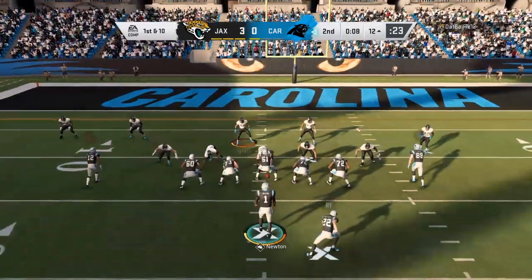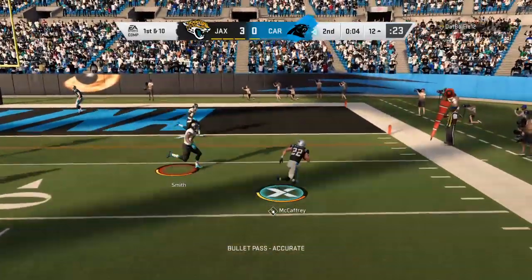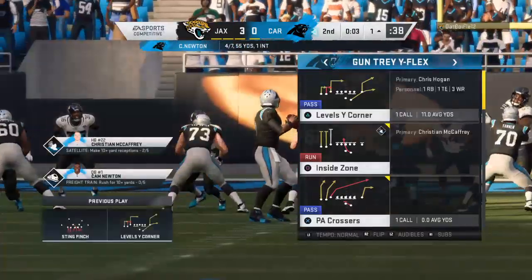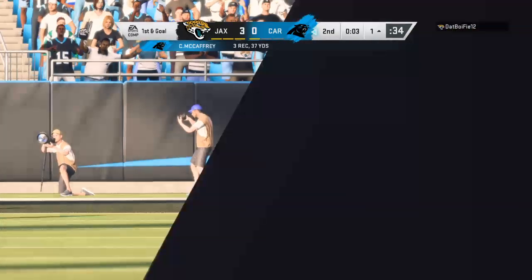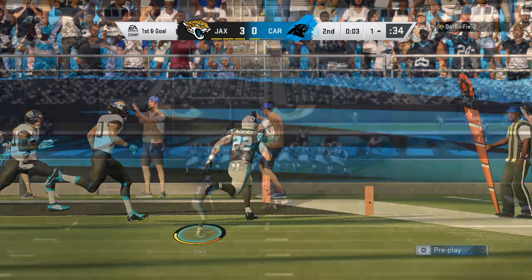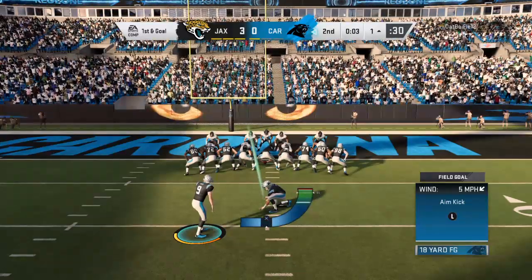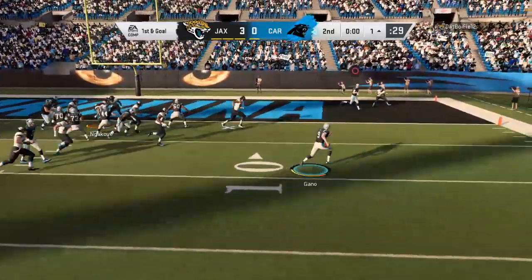The first red zone opportunity for the Panthers thus far. It's 1st and 10 from the 12. Got a man right side. It's McCaffrey. 11 more yards now go around. A first down as well. So 3 seconds here remain in the half. On is the field goal unit to see about getting 3 points. Oh, they flip it to the kicker. He looks like he's going to throw it.